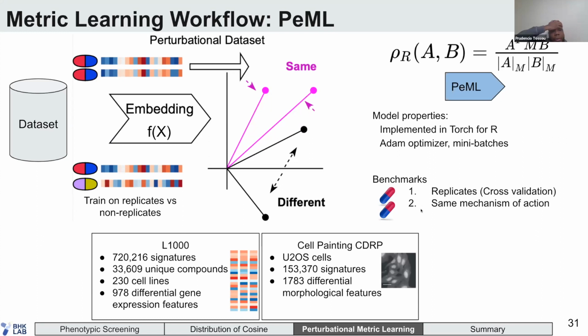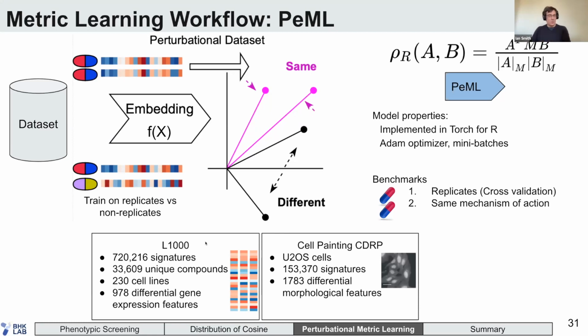Yeah, I was just going to ask, by using the replicate, the same biological replicate or the technical replicate, does this method allow you to eliminate the batch effect if the technical replicates are from different batches? Or have you used technical replicates from different batches? Yeah, it's probably preferable to use replicates from different batches. I believe most of the replicate pairs are in fact from different batches. There's a paper that I'm going to reference at the very end that actually does try to do batch effect correction in the process of learning weakly supervised features. So I'll circle back to that.